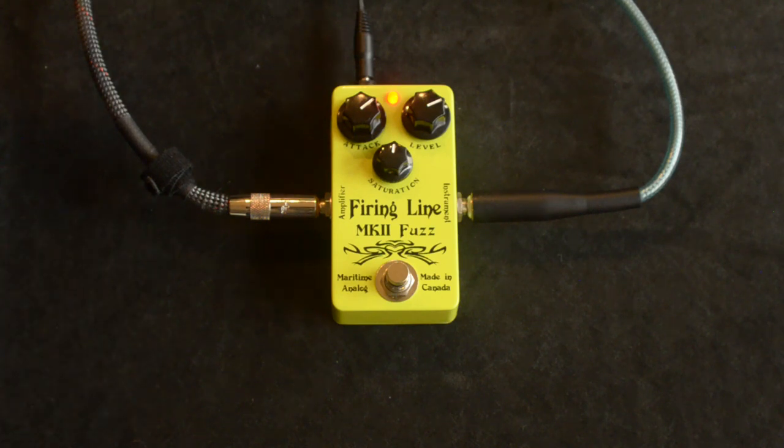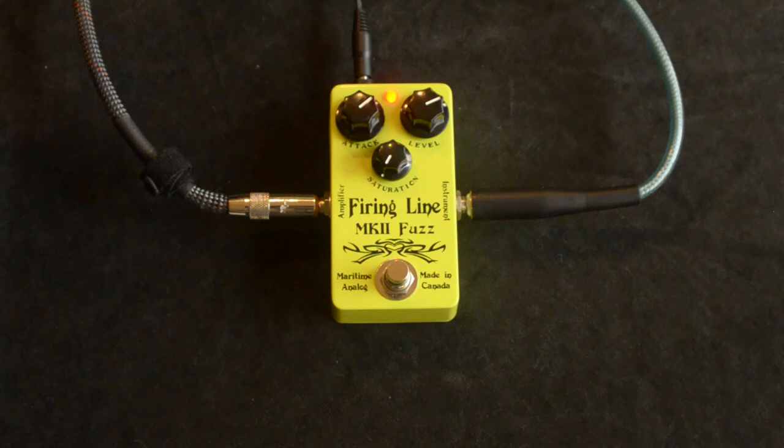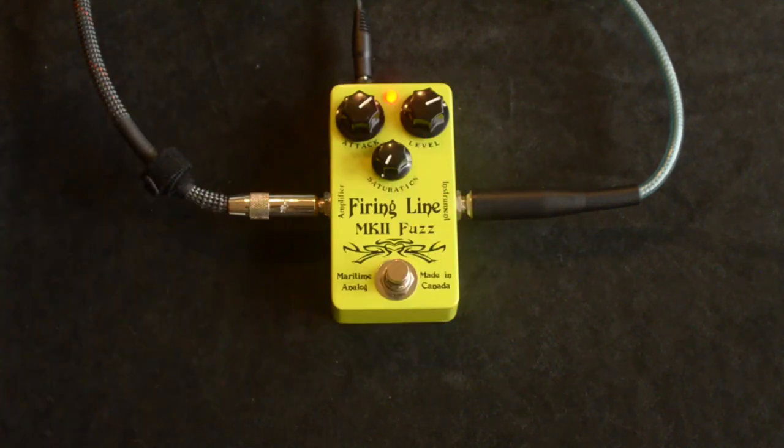Then saturation just controls the amount of saturation. You kind of get that slightly gated fuzz sound if you turn it all the way down. Of course, it depends on where you have the other controls set, but then as you roll it up.